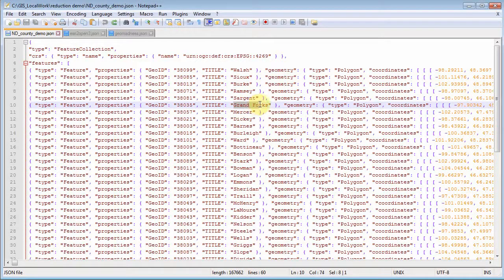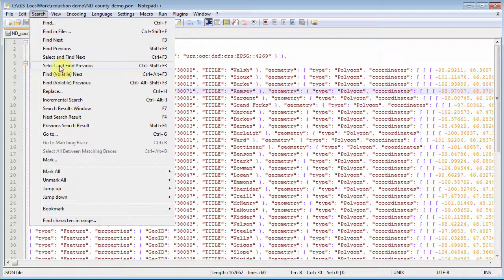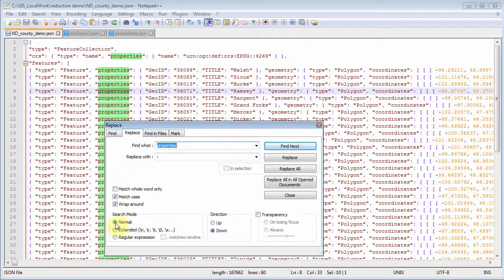However, we don't want to just delete all the spaces in the entire file. The reason is that some of the values in our title field are also going to contain spaces, which we want to preserve. So, with the replace tool, using normal search mode, we could just identify the regular occurrences of characters that are associated with spaces, like a colon preceding a space, and replace that with just a colon. Now this approach would take up a fair amount of time because we would need to identify all the possible combinations of characters. A different way to universally delete spaces is to use a regular expression.